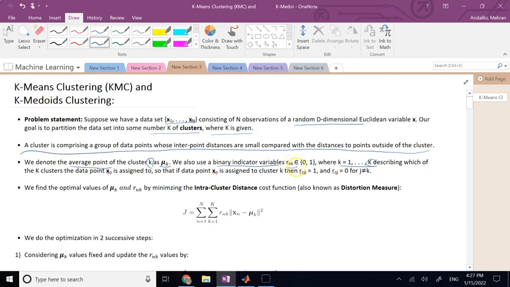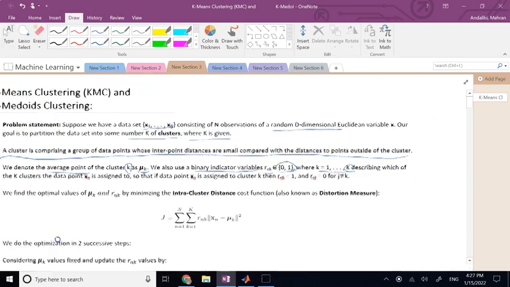So you see definitely it's a matrix. It has two subscripts, where the numbers in this matrix are only 0 and 1. If you look at each row in this matrix, in each row there is only one number 1 and everything else is a 0. And where is it that it's 1? It's right at the cluster that the data belongs to.